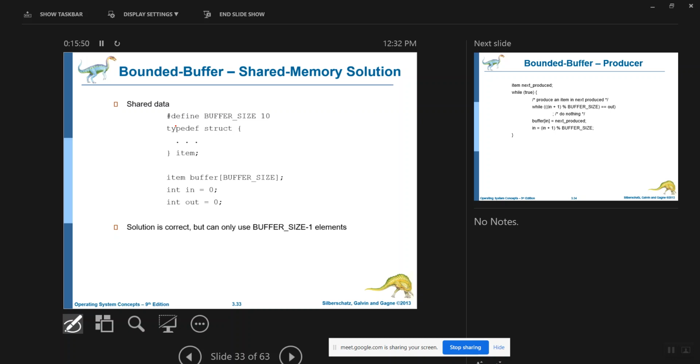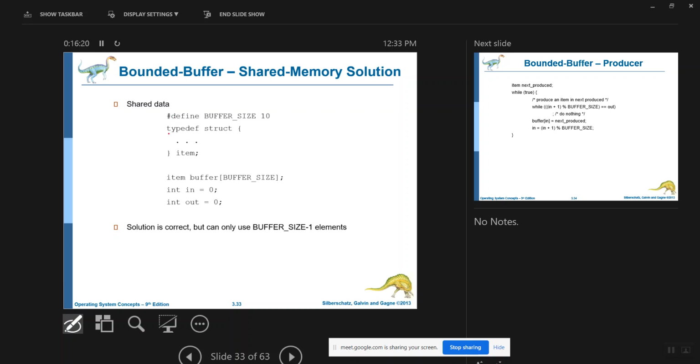In the producer and consumer problem, first of all, we are going to declare the shared data, meaning we are going to declare the shared region. Then we are going to declare two functions. The first one is a producer and the second one is a consumer. The producer is going to generate the data, and the consumer is going to consume the data. So this is the simple problem for the shared region, shared memory.